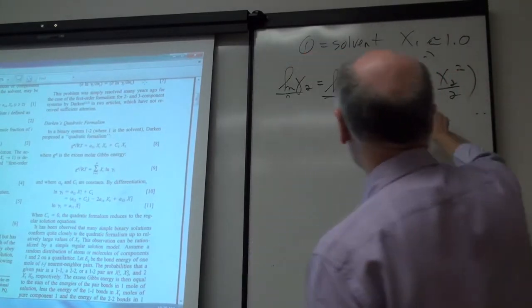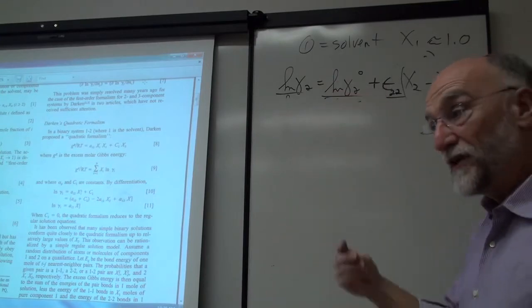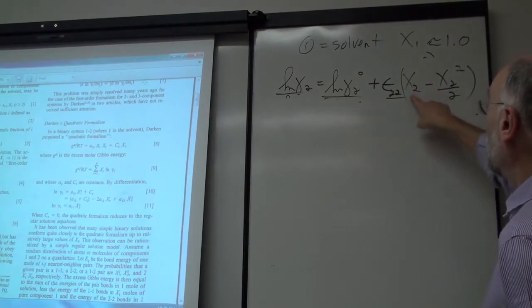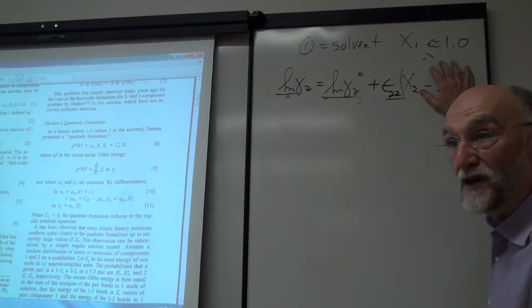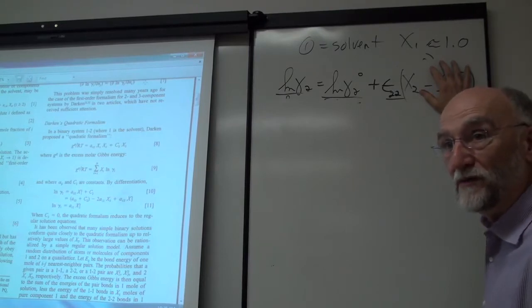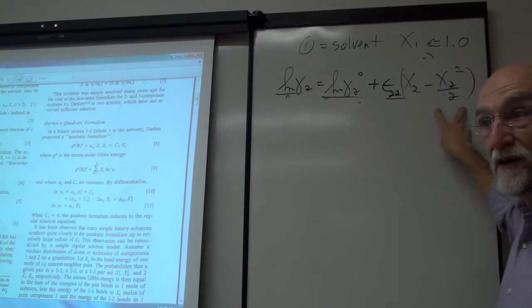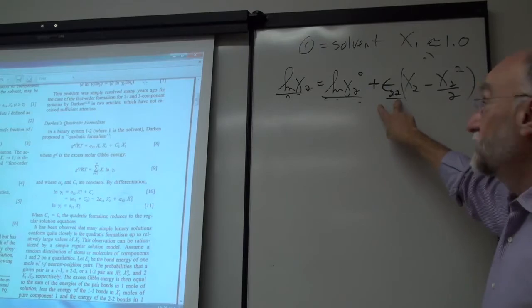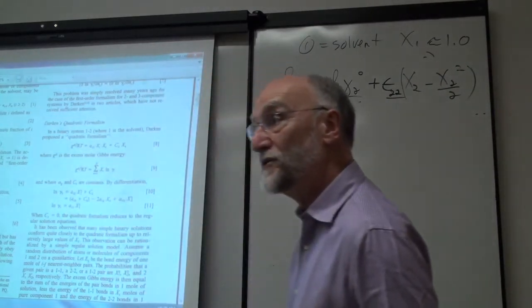And of course this is true. You can see now as x2 goes to 0, x2 squared goes to 0 even faster. So as you're dealing with a small range around the pure solvent, this term, x2 term, is much bigger than this term, so you can reasonably neglect this term. Okay, but if you're getting to more concentrated solutions, this term should be put in. But you don't introduce any more parameters by doing that. It's still a 2-parameter equation. There may be 3 terms, but there's only 2 parameters.